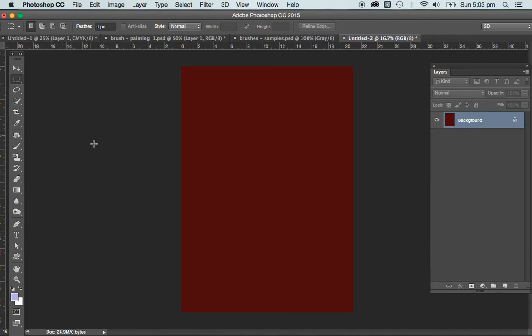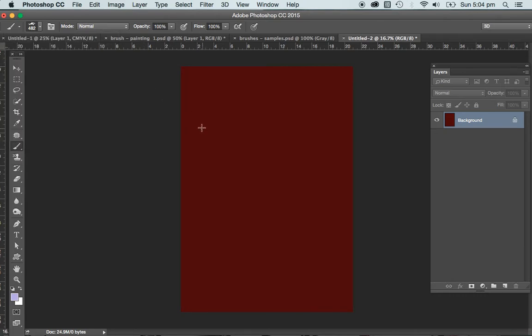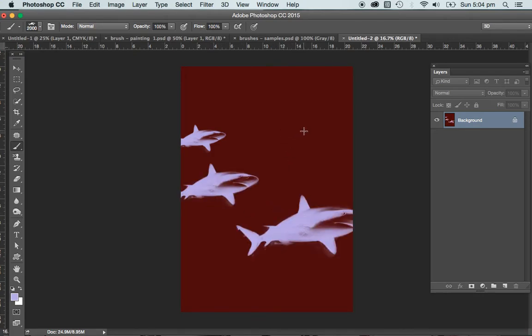So I've got my brush tool selected again by pressing B on my keyboard. I've selected my brush up here, and as you can see I've already created a few, but there's my brush. So I'm going to come along in here, and now I should be able to, with my brush tool selected, paint with my brush. Now I'm going to make a little school of sharks here.